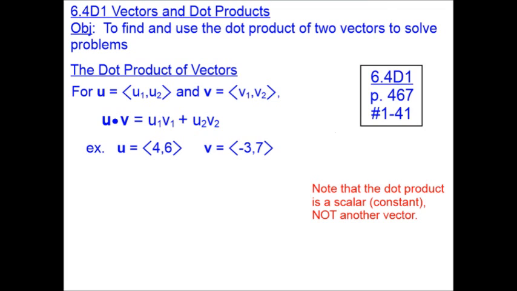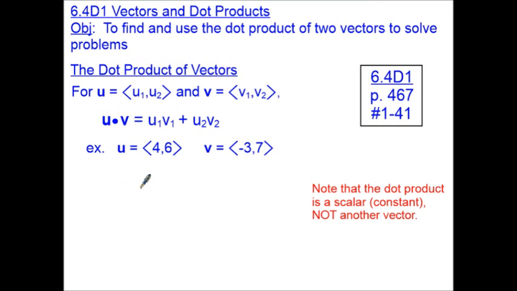We can see right here, for vector u, it has its x part and its y part. Our book likes to use u sub 1 and u sub 2 for this, but it's again just the x part and the y part. Same thing with another vector v with its x part and its y part. The dot product is denoted this way, with a big dot in between the two vectors, hence dot product. Very exciting, I assure you. Anyway, you multiply the x parts, and then you multiply the y parts, and then you add them together.